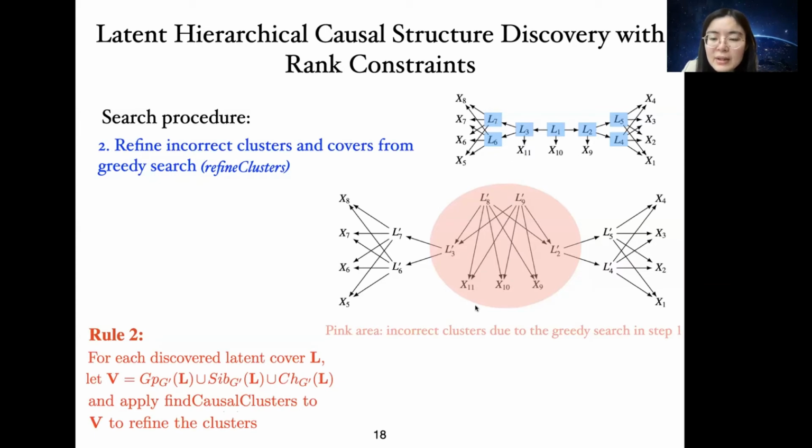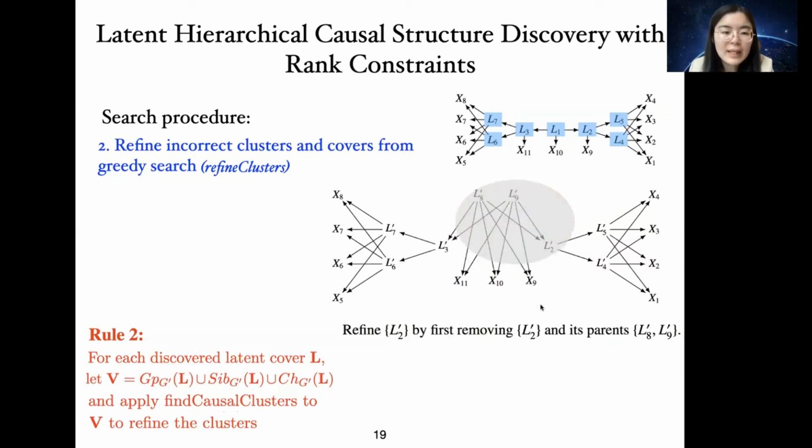But due to the greedy search in step 1, we incorrectly clustered X9, X10, and X11 together. This is because at that time, we hadn't identified L6 and L7 yet, so we first clustered L9, X9, X10, and X11. So now we want to refine this cluster.